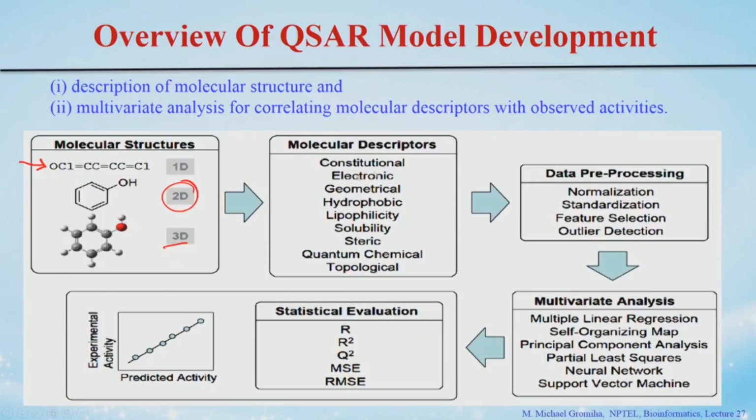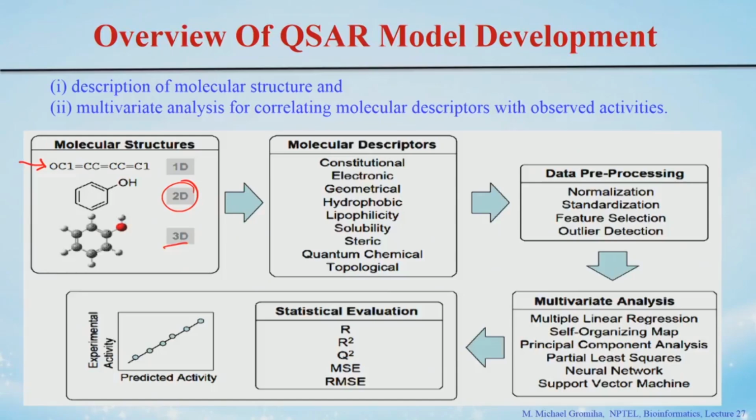So, there are various molecular descriptors, right, for example electronic properties, hydrophobic properties, solubility parameters and steric parameters. There are also topological parameters, right. So, we derive various parameters from this 1D, 2D or 3D information. Once we derive the descriptors, then we need to pre-process the data: whether the data set is fine or has any discrepancy, or whether we need to standardize the data. Then we normalize the data; if it is a wide range, then we have to normalize the data. Then we need feature selection, and check for any outliers and so on. So, we do all these pre-processing steps once we have the descriptors.